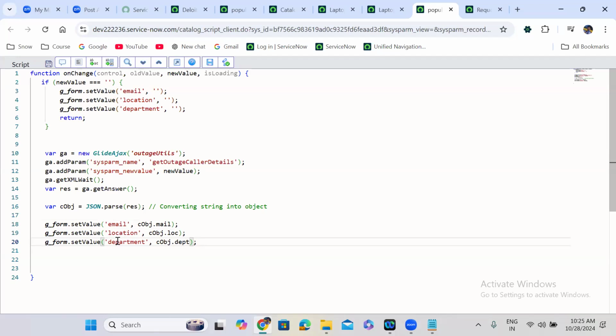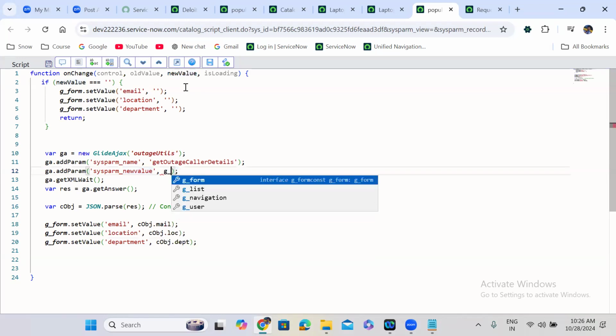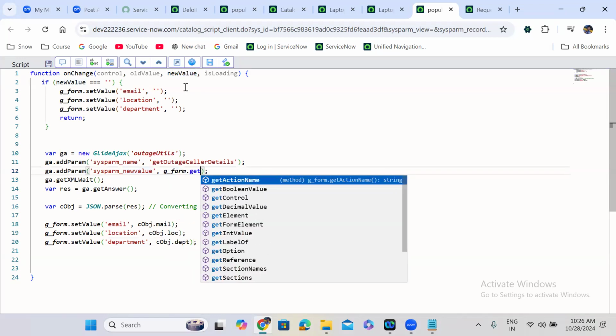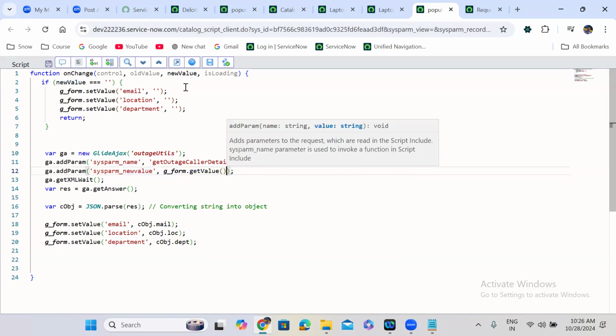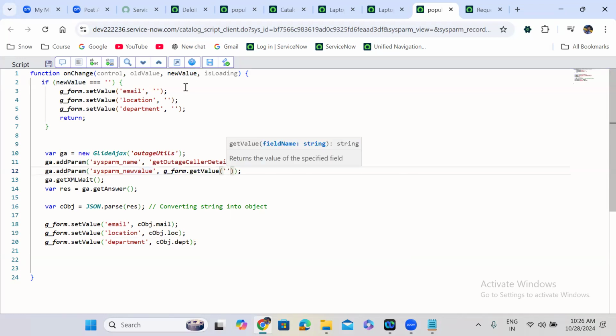Hope you guys are clear. So in place of this one, you are passing new value. g_form.getValue, the variable name is actually requested for.